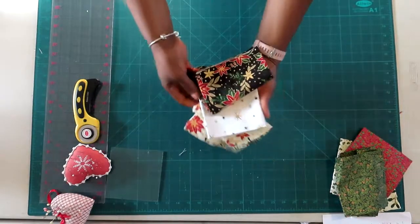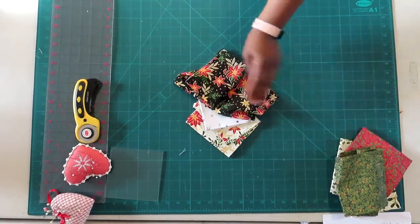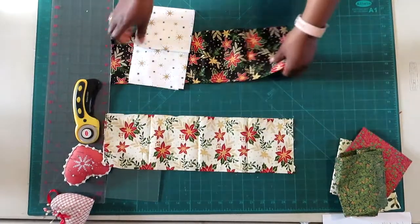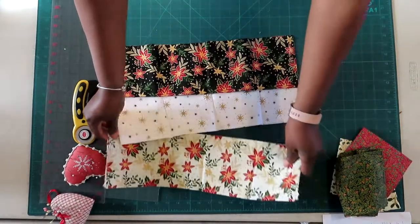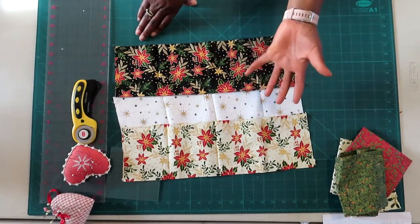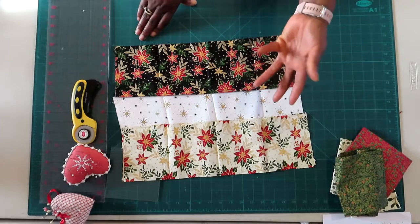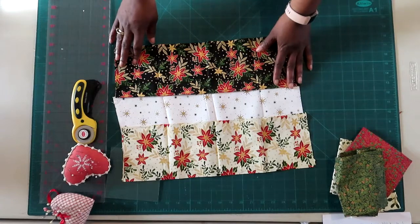All right, so what we're going to do now, as usual, is iron our fat quarters, to remove any pleats, because we want our cuts to be lovely and straight. I think that's definitely going to work, so I'm happy with that. With baubles anyway, they are very colorful and bright on the Christmas tree, so either way, you can't get it wrong. It's really down to your perspective, but either way, I think it will look absolutely beautiful.